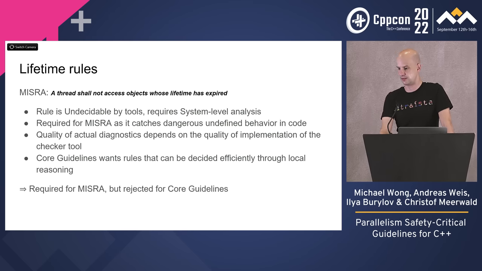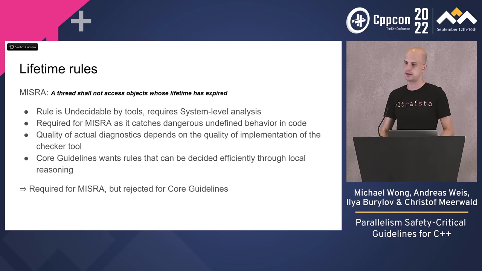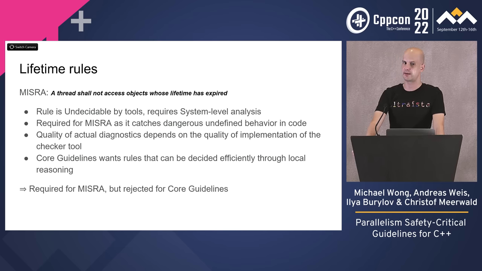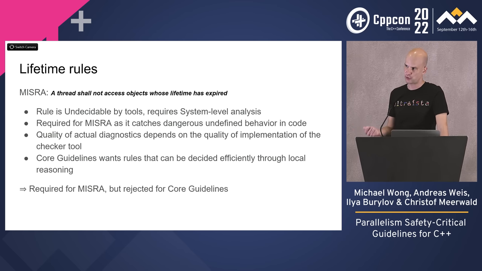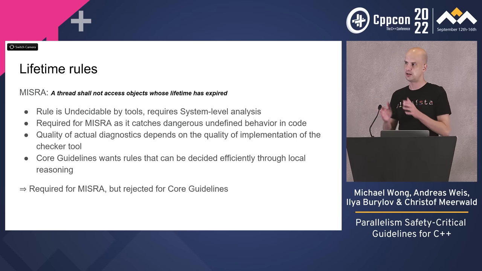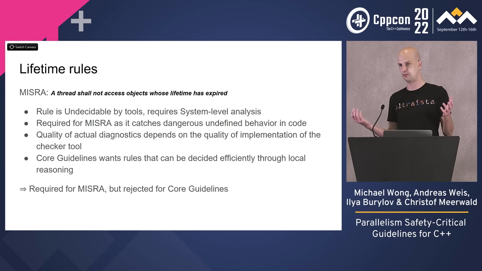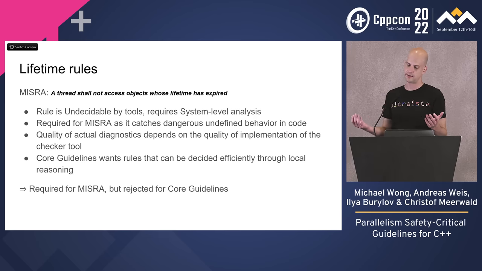So the dead giveaway here is the categorization that we assign to the rules in MISRA. We usually distinguish between rules that can be diagnosed locally and those that require system analysis. And of course, you would prefer rules that are diagnosable locally. And the core guidelines are actually pretty insistent on restricting themselves to guidelines that can be checked locally, simply because as soon as you have to go to the system level, analysis becomes a lot more expensive. What the core guidelines really want you to be able to do is run the checker basically as part of every compilation cycle, right? So the cost should be on the same order as what a compilation costs. And with system-wide rules, it's a lot harder, right? You need to build a global database of everything that's going on in your project. It's very hard to do and very expensive.